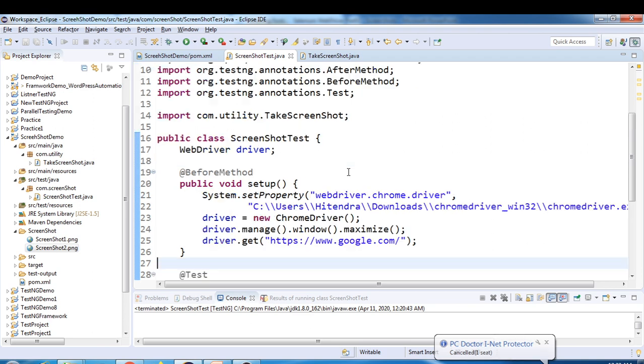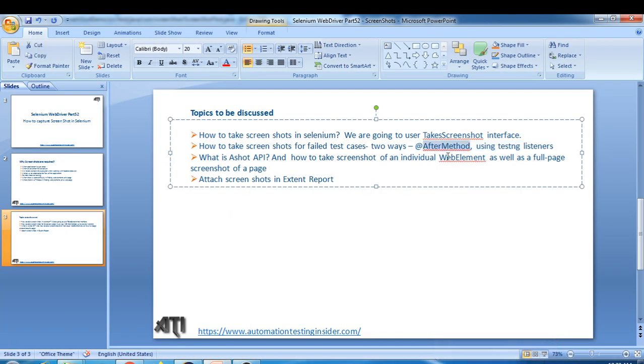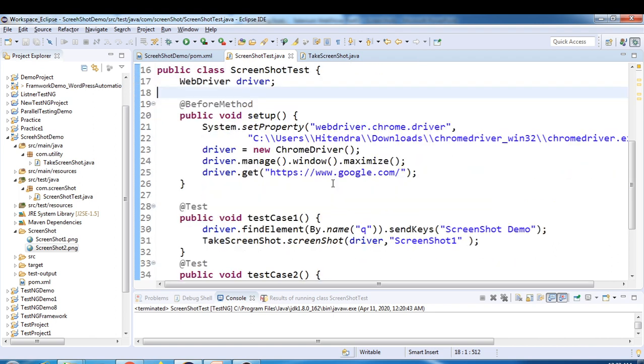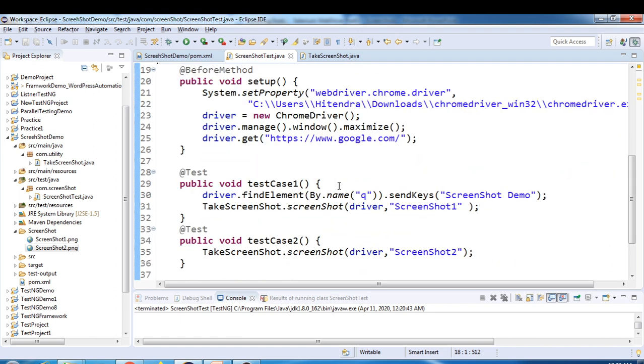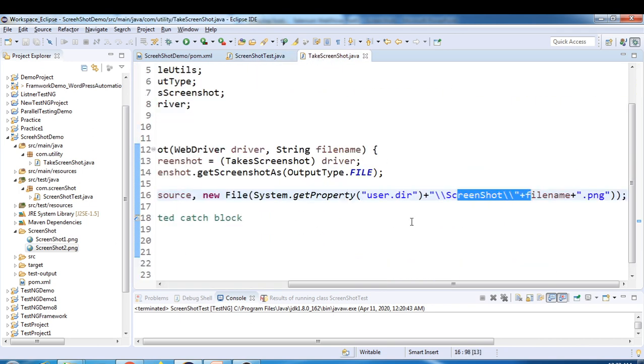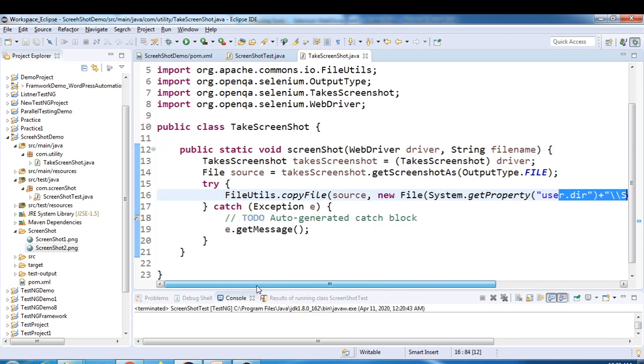I'll apply the first method in the after method, how to take the screenshot for failed test cases using the AfterMethod annotation, and for the second one I'll create a separate project, or yeah, it's better to create a separate project, and I'll give you a demo. Okay, and as I have told you, I'll add the date format as well in the screenshot file name.